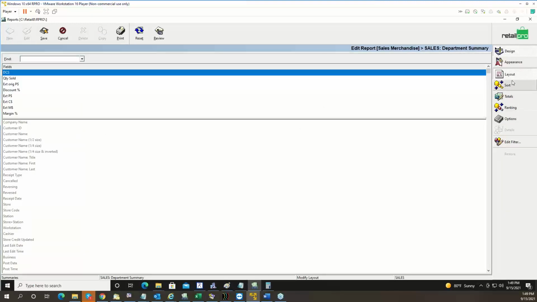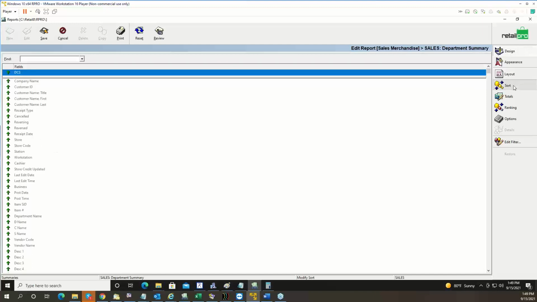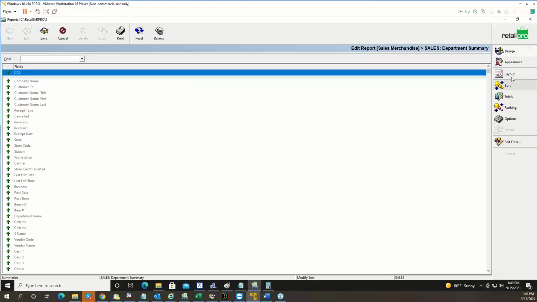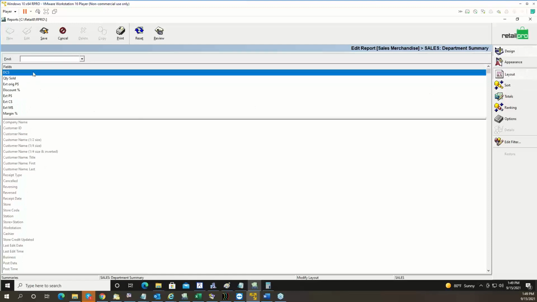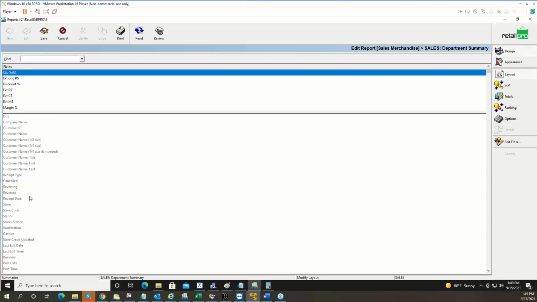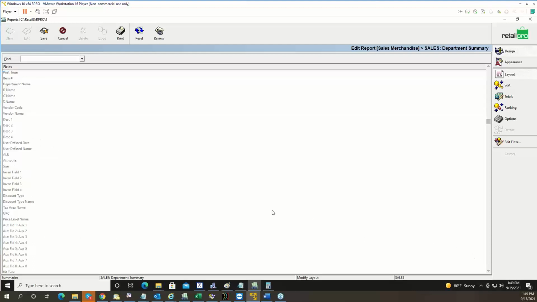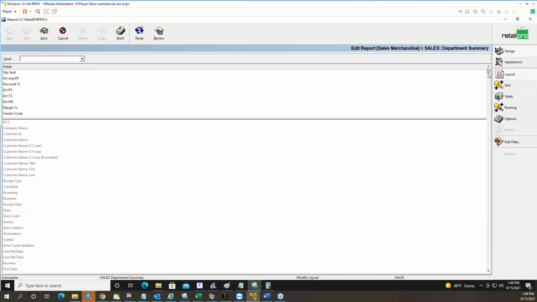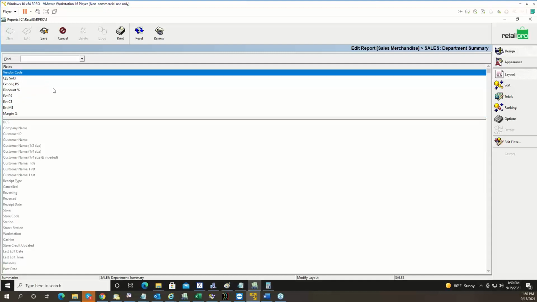Now this layout, and this sort match, DCS, DCS. Everybody's happy, right? So we're sorting to a department code. What if I chose, instead of printing DCS, what if I printed the vendor code? Now I'm not grouping, I'm not sorting to the vendor code. So which vendor code is it going to print for each item? Well, the first one it finds, literally.